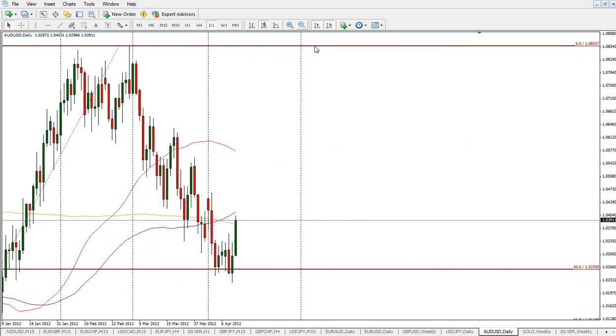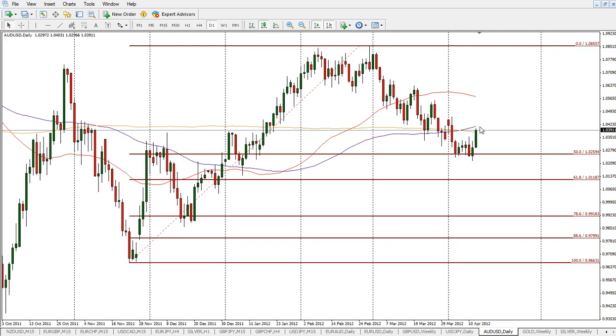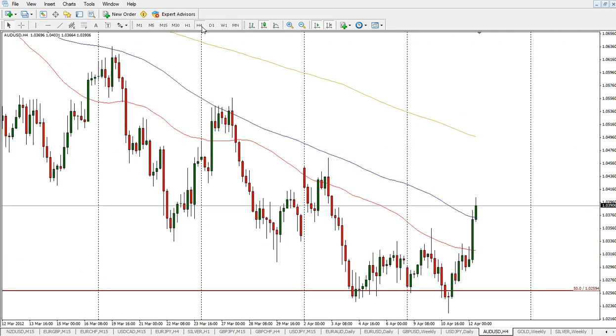In terms of the daily, we'll leave the same fib up really because it's acting very nicely. But you can see we're already kind of testing this 200-day, and we have the 100-day moving average here, so that'll be the first kind of key resistance at that 1.0407 level. That'll be the main resistance. It does look nice to the upside, but it needs to break these key couple of moving averages here and post some sort of daily close above that 100-day moving average to gather any sort of momentum.